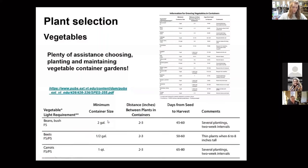The great thing about the internet and the world today is there is so much information right at your fingertips. This is a PDF, and it comes from one of my favorite sites, Vegetable Gardening in Containers. You can just type Vegetable Gardening Containers plus VCE and it will come right up, or here's the link down here. This one tells what size of container to use, distance between plants, and days to harvest.